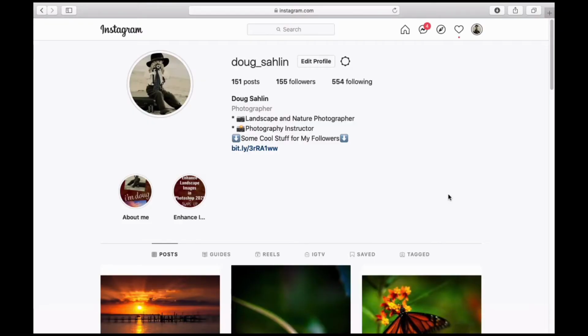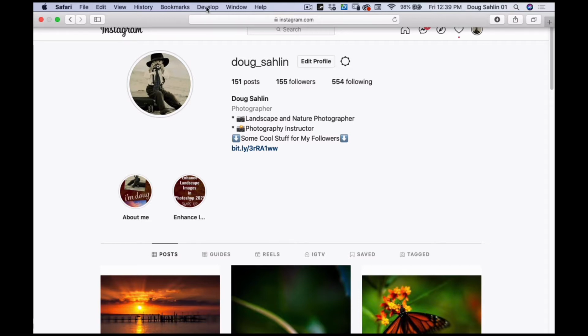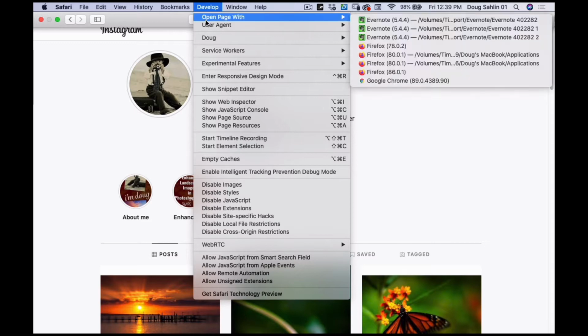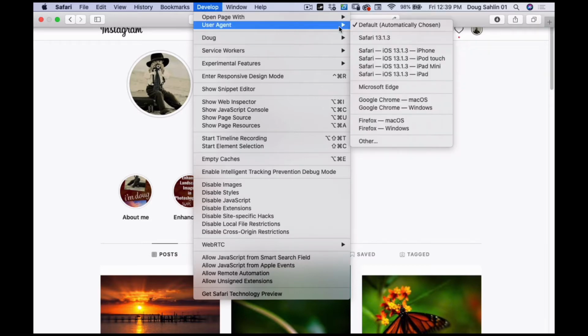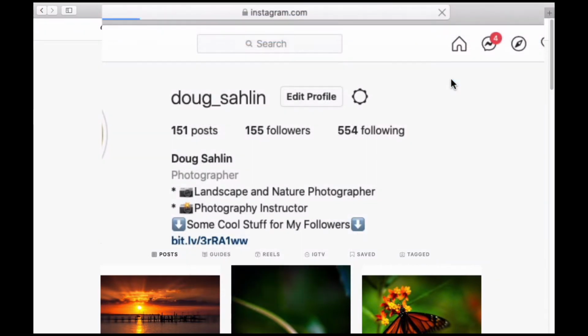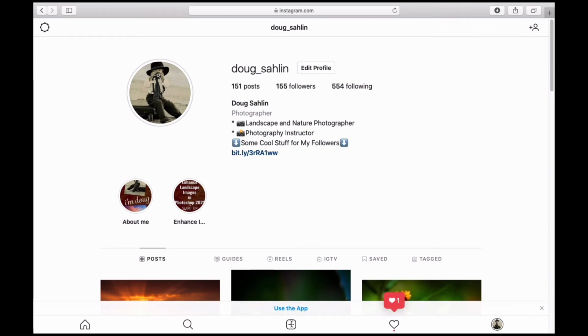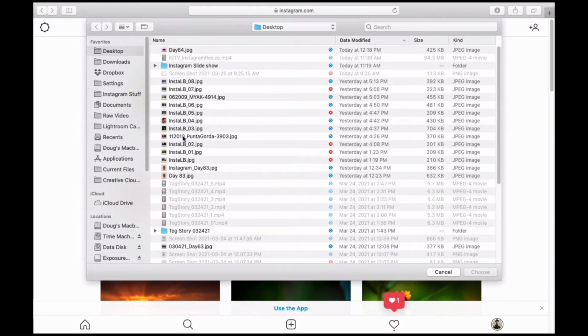Instagram was originally designed to be used on a phone. I use mine on a tablet. I also use it on a computer. Before I get into the tutorial, let me show you a cool little trick here. If you want to do everything from your computer, well, most things from your computer, change the user agent, I'm in Safari, to the iPhone. Once you do that, you have a little plus sign at the bottom and you can create a post.